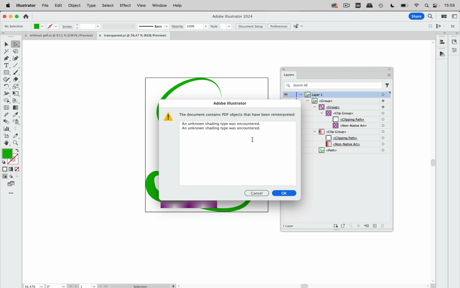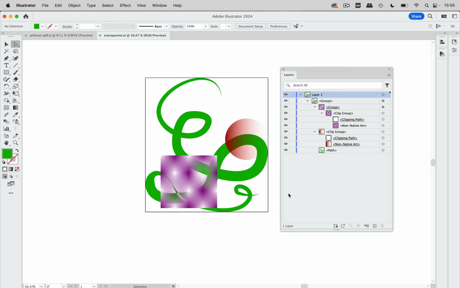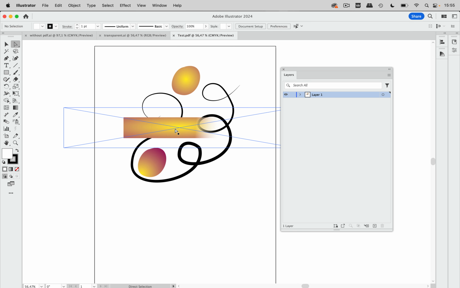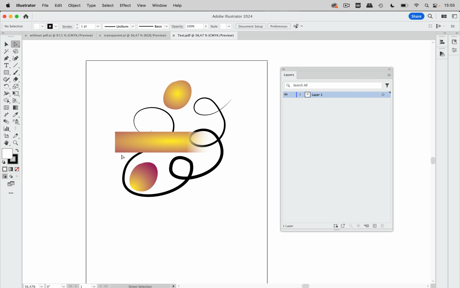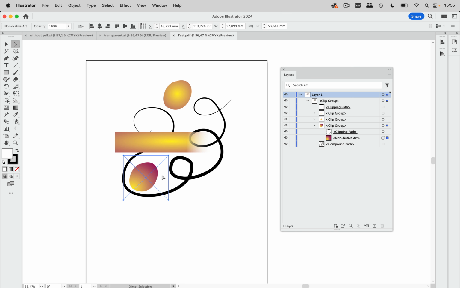And again, you see, this will give it away. And then we have this situation here. And this will finally give it away. The gradients do look different because Affinity Designer didn't rasterize them. So it applied a different kind of gradient to them. And it didn't even keep that radial gradient, although Illustrator supports these. So the PDF format has to convert a lot of stuff that are then gone.